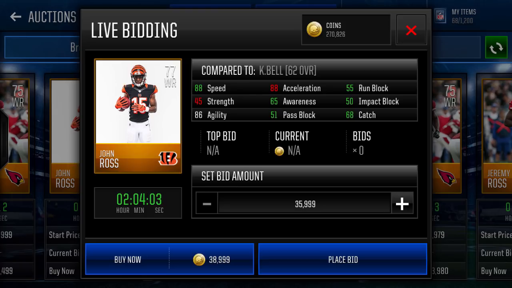John Ross, coming in at number 5, he's got 88 speed and 88 acceleration, and he has 86 agility, and he also has 68 catch. Now, if you compare those stats to Tavon Austin, you would notice that Tavon Austin has better catch. Let me confirm that right. Yeah, Tavon Austin has better catch, better agility, and they both have the same speed and acceleration. So in the end, technically, John Ross would not even be 5th on the list. He would actually be 6th.